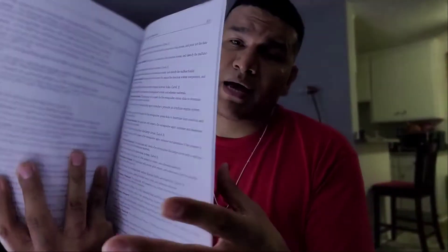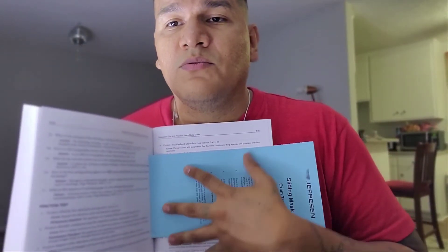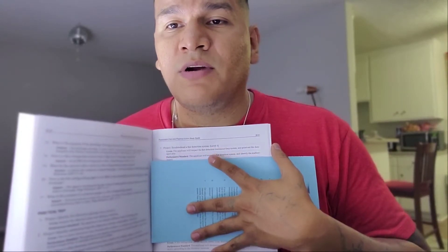The powerplant textbook also has its chapters in the back. If you want to study on your own, read the question, take a couple of seconds, answer it, and hopefully you get it right — and if you don't, that's okay, you can keep doing it until you get it right.